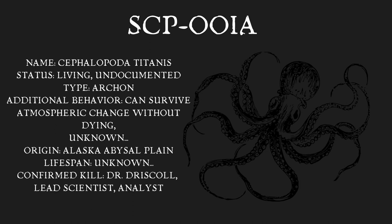Stunned scientists came in for a closer look. Although skittish at first, it came back to finish what was left of its meal. This time, they were able to get a better look at the beak. Instead of a two-part beak, it had four, which were splayed further apart, allowing it to take bigger chunks out of its meal. The team made a decision to capture it and do further tests on this species in the onboard lab. They had a netter with half of a shark that was cut up to attract it.